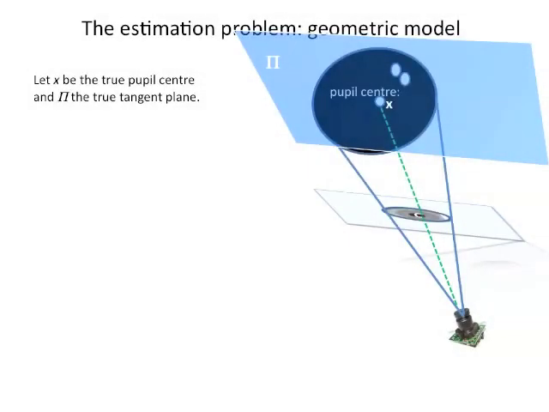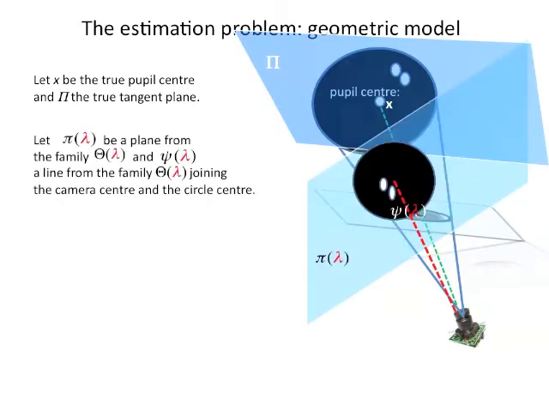An error measure is used to identify the best candidate quadric and subsequently refine the initial estimation. Given the pupil plane pi and the pupil center psi from the pupil representation in space, the error is defined as a function of the angles theta, defined by psi and the line joining the camera center and the point x, and phi, defined by the true and the estimated pupil plane.